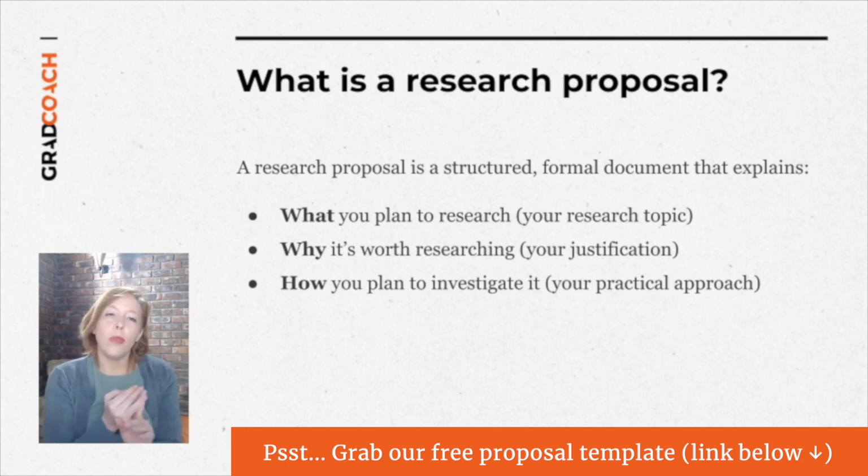Those things are: one, what your research topic is going to be on, what your research is going to be doing; two, why you are researching that topic, what is your justification for researching that topic; and three, how are you planning on investigating it? How are you planning on conducting this research? So that is your research approach, your research methodology. That is the more practical elements.